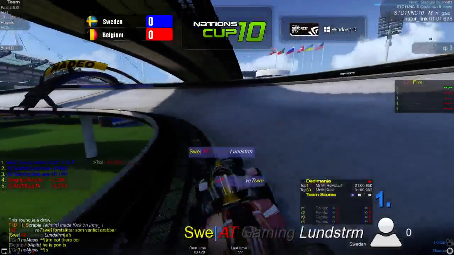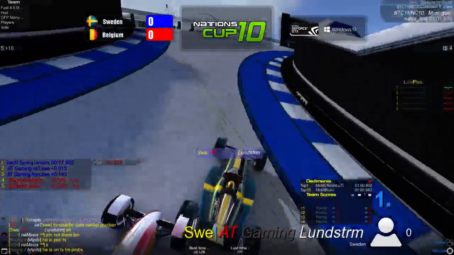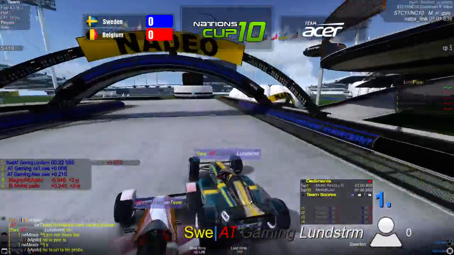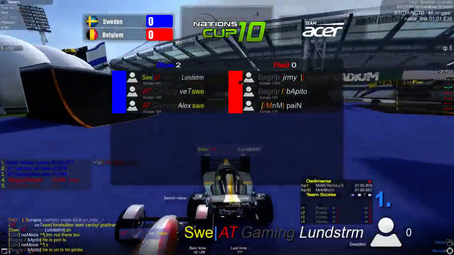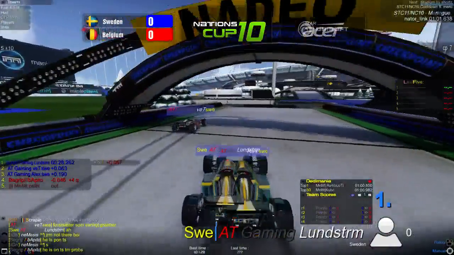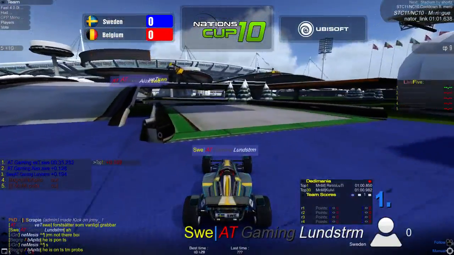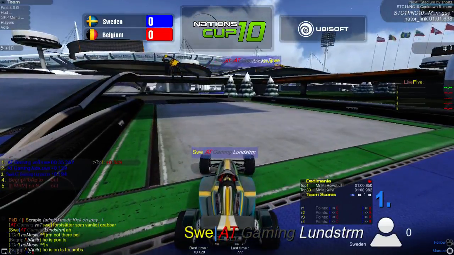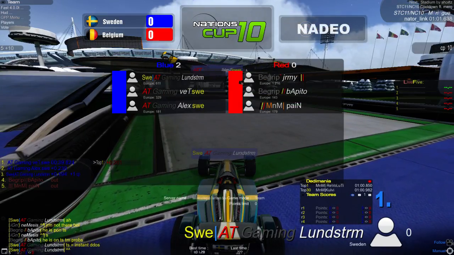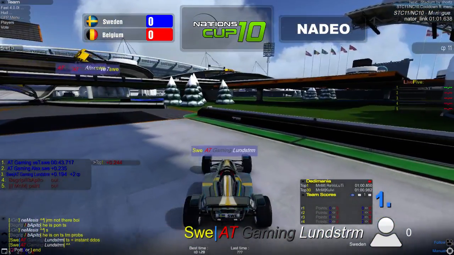As he's apparently on TeamSpeak, it looks like his computer didn't fry at least. Should get back pretty soon. But yeah, a really good start for Sweden on this first map. They seem pretty determined, more determined than previously, I would say. Of course, having Lund in the team is a great addition.